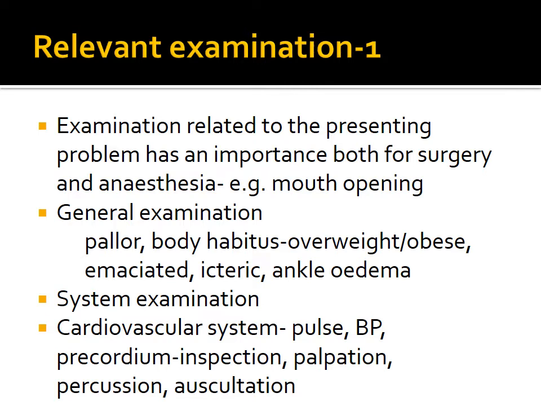So once a patient is anesthetized, the patient is going into a critical illness, and delivering oxygen to myocardium, brain, and all other organs is very important. And if the patient hasn't got an optimal hemoglobin level, the patient can't optimally deliver oxygen to peripheral tissues. So it's very important to see whether the patient is pale. Look at the body habitus, whether the patient is overweight, obese, or emaciated. Both have different implications on surgery and anesthesia.